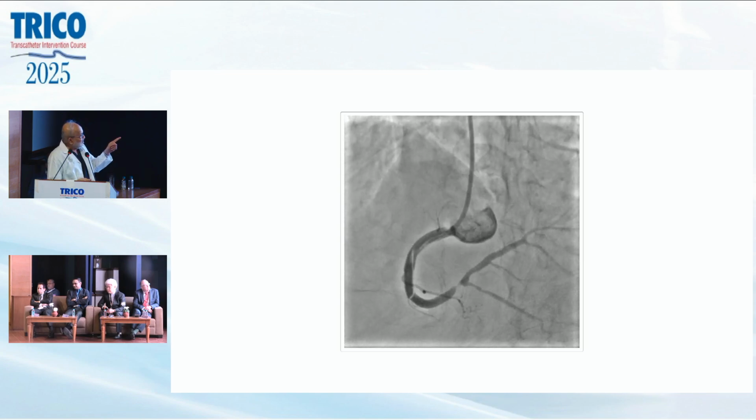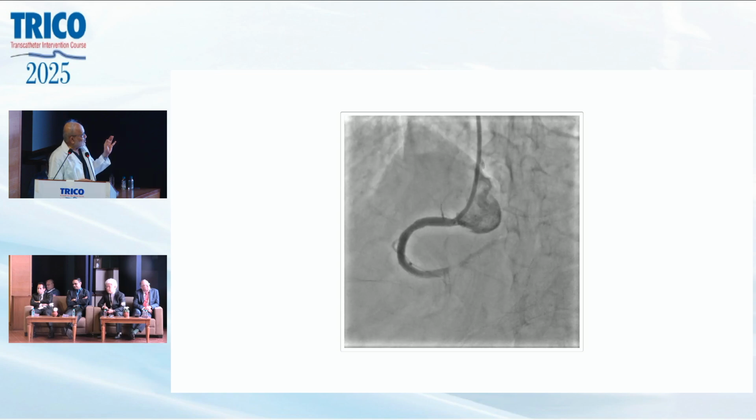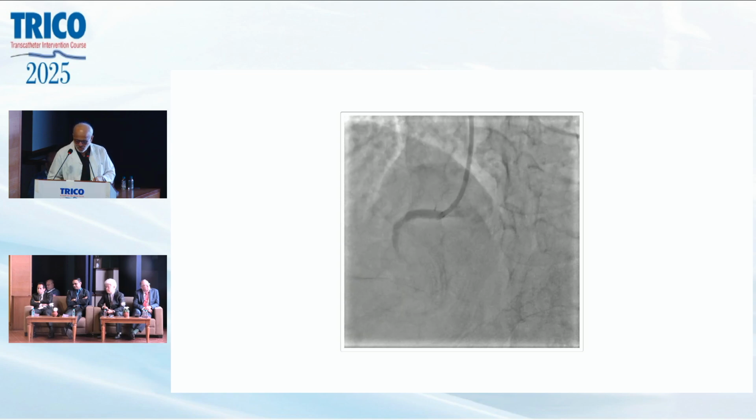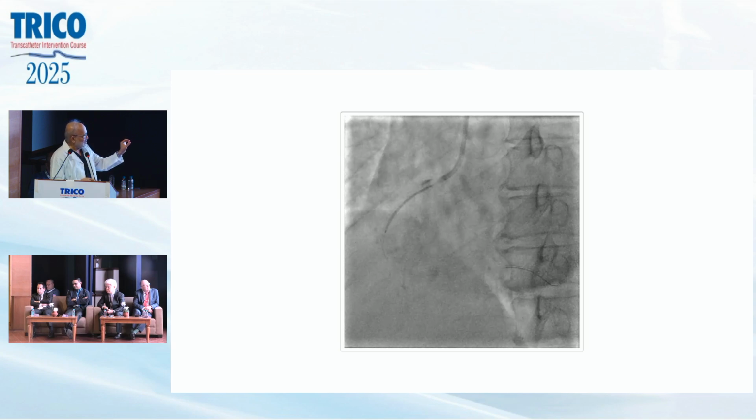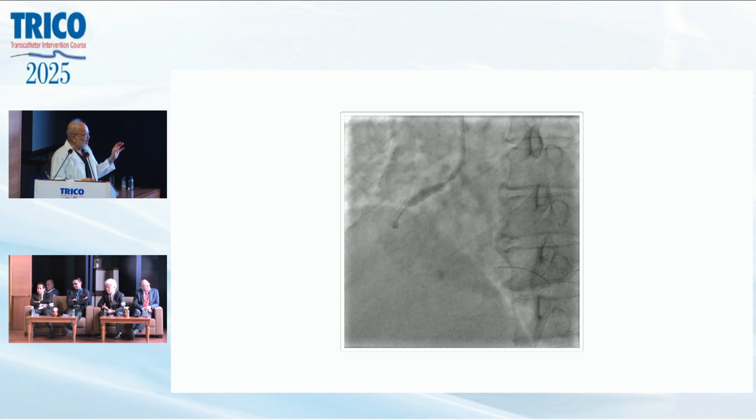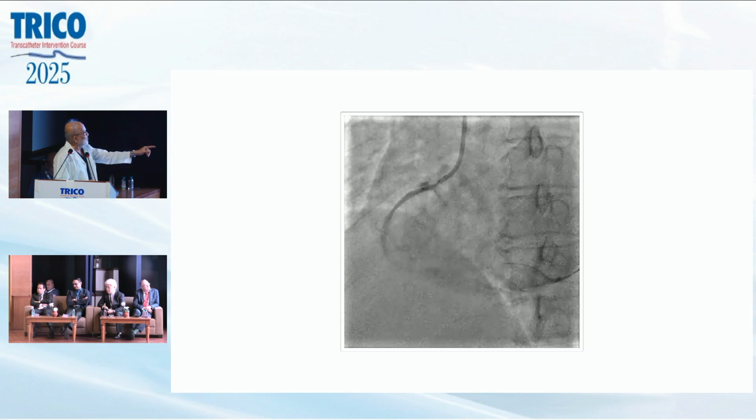The second important thing here was to find the true lumen. So put a little bit of wire in, guide catheter out. If the wire goes in the true lumen, fine. Otherwise, keep the wire that way, and non-selectively give a good shape to the wire. Fortunately, we were able to negotiate.